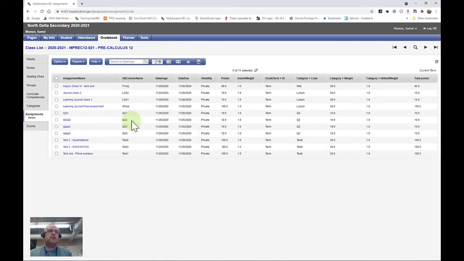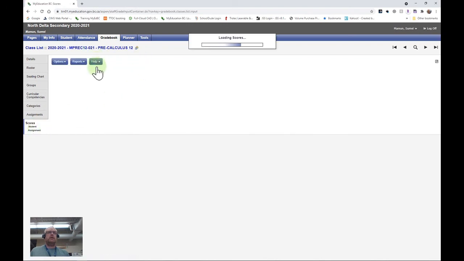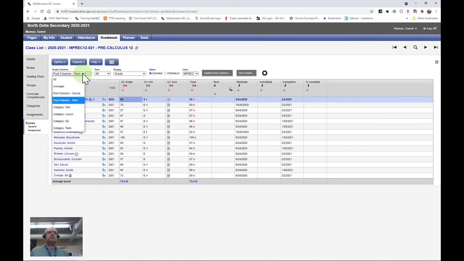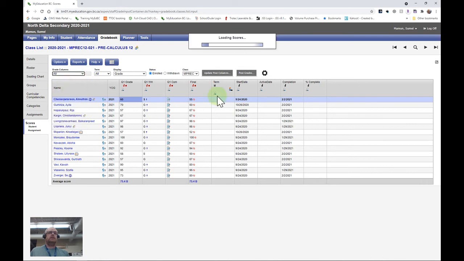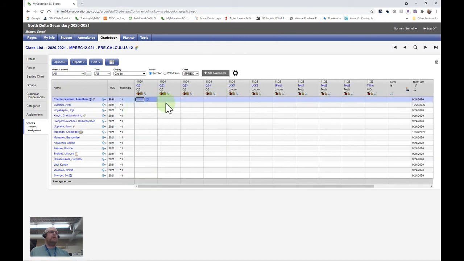And here they come. So these are all imported now, and they are showing over here with their category default weights, and now when I go to the scores page and look at all, you'll see that all of those assignments are there and ready to be populated with marks.